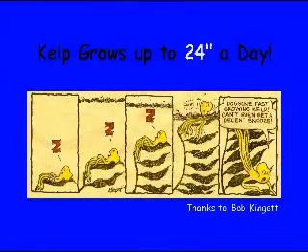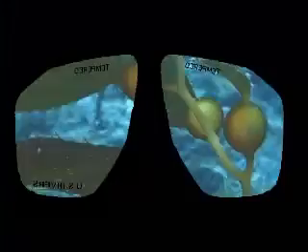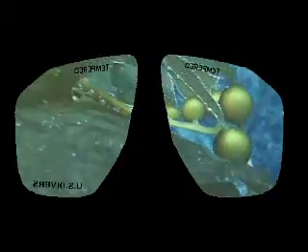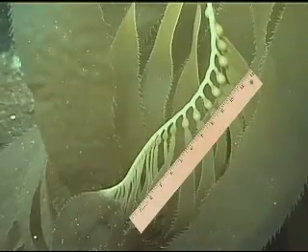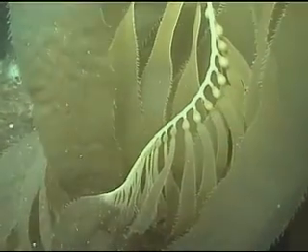Under optimal conditions, giant kelp is said to grow at a rate of 2 feet per day, or an inch an hour, fast enough that you could actually watch it happen during a single dive. However, environmental conditions rarely are ideal, and more reasonable growth rates may be a foot or so a day.